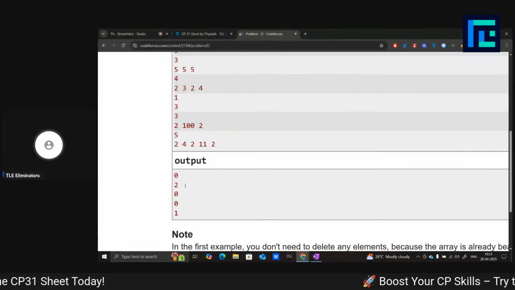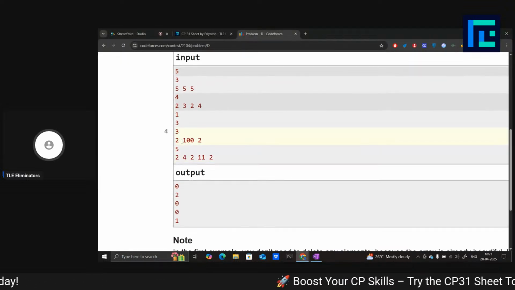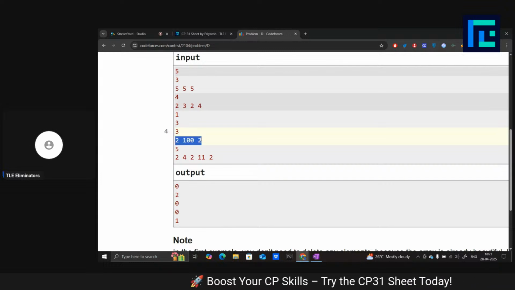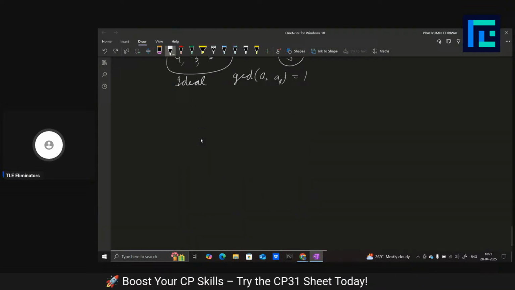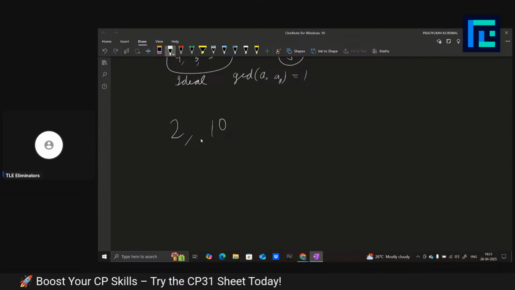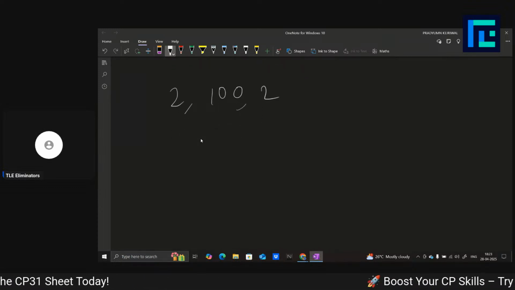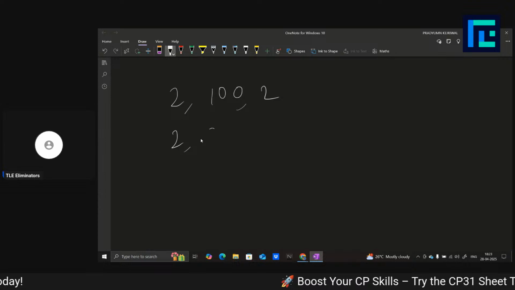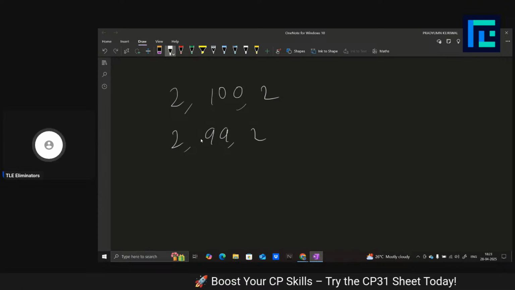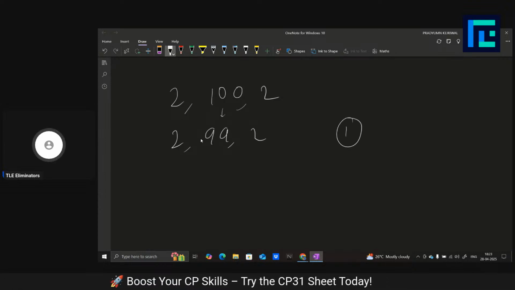So for example, even this third one is also beautiful, because you have 200 and 2, right? So what you can do, let's say you do 299 and 2. So you have one coin, like you decrease it, so you have one coin.